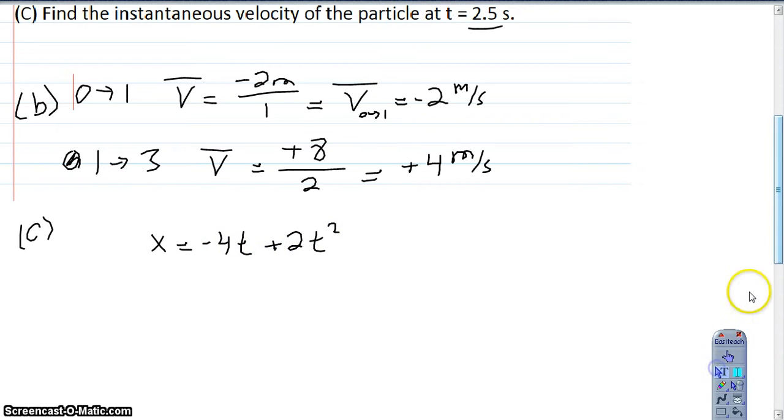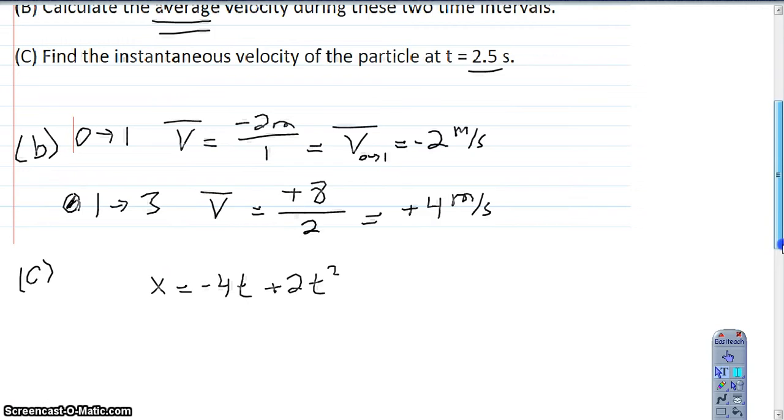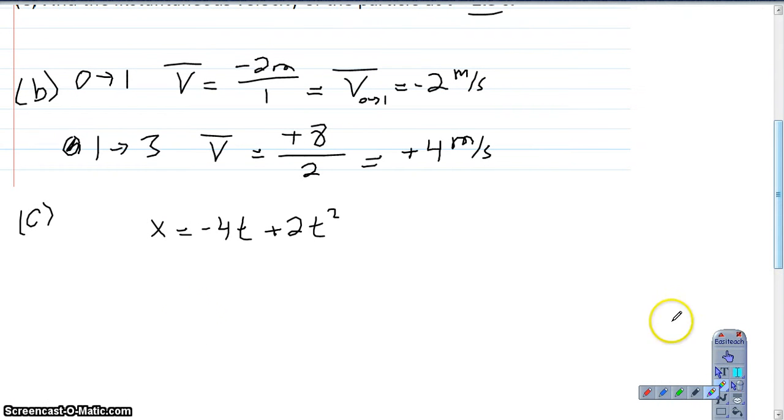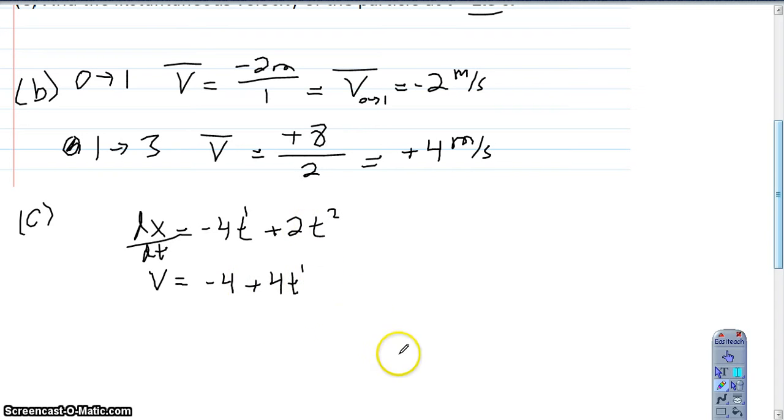Let me double check to confirm, yep, negative 4t plus 2t squared. If I find the derivative of this function, that will represent my velocity with respect to time. So if I find the derivative with respect to time, dx/dt, that will then give me my velocity function. Using the power rule, I bring the 1 out front, I get a negative 4. I bring the 2 out front here, that'd be 4, and then t to the first power. Okay. So again, hopefully you're comfortable with the power rule. If you're not, let me know, but I think you guys probably are.